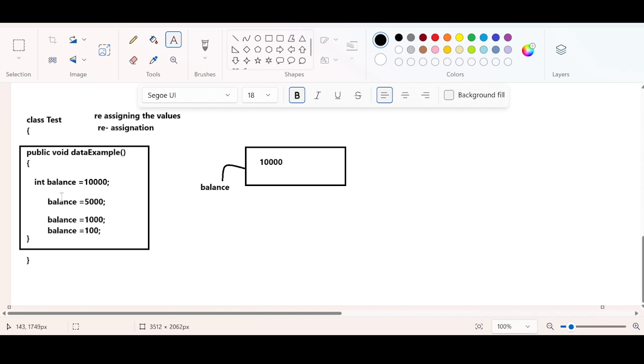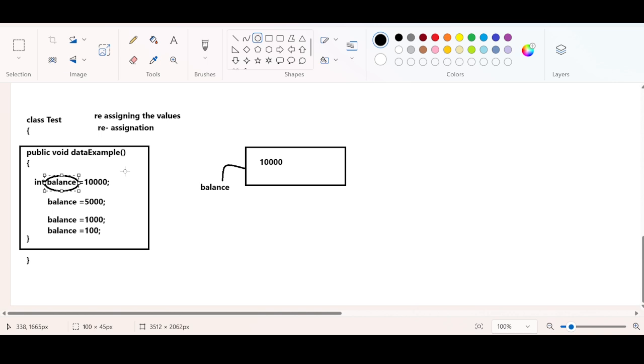In these cases, you cannot call this duplication, because the declaration is happening only one time. This complete part is called the declaration, and the remaining parts are just reassignation.